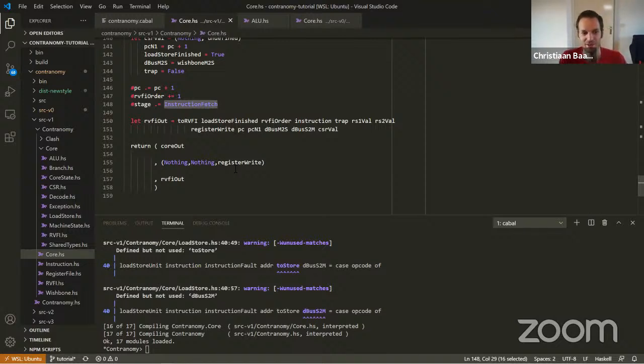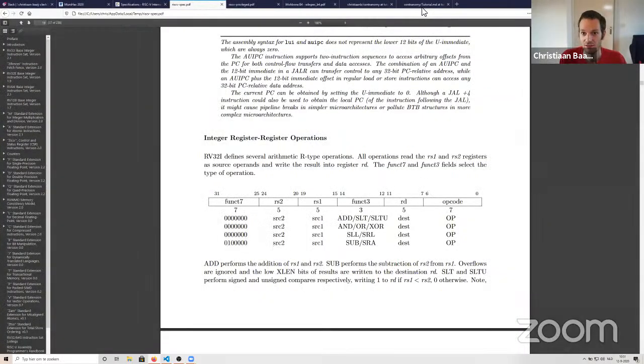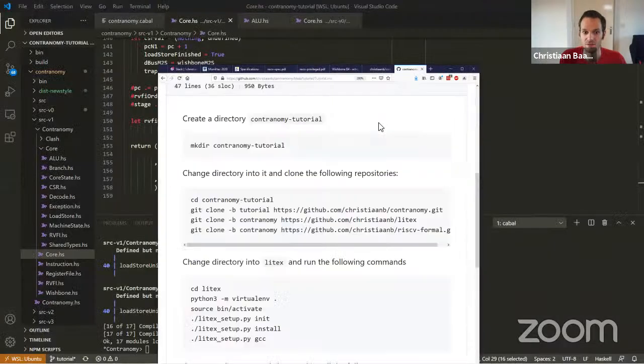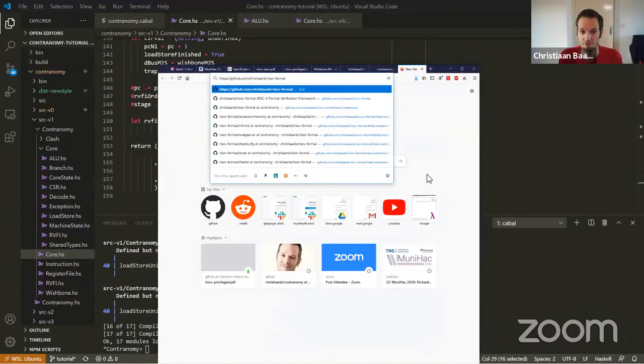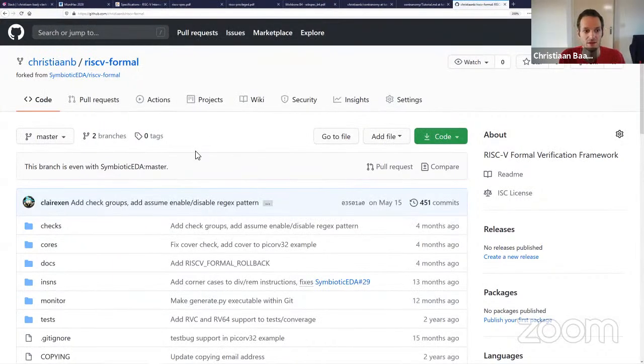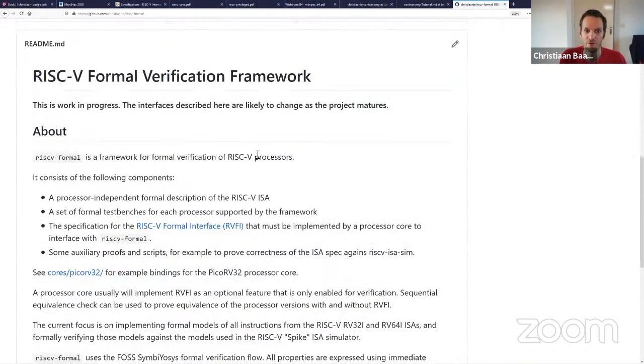That's because I've been using the RISC-V formal verification framework to verify that the Verilog generated by Clash from our specification corresponds to this formal framework.